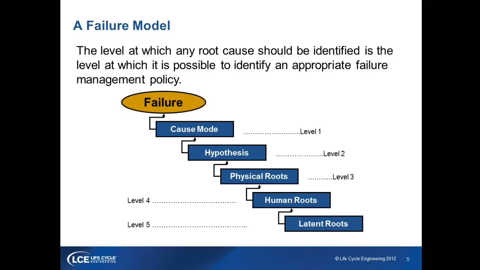And digging a little deeper, we get into latent roots. That gets into the more procedural areas. So when I talk latent roots, that really focuses on, well, maybe an SOP on the operation of that pump doesn't exist. So that's a systemic, site-wide, company-wide issue. Maybe my training is an issue, so if the physical root is an alignment problem, the human root is that the mechanics didn't align the pump properly. The latent root could then be that there's no formal training program in place because my training budget has been slashed because of a poor economy, focusing resources on other things, etc.